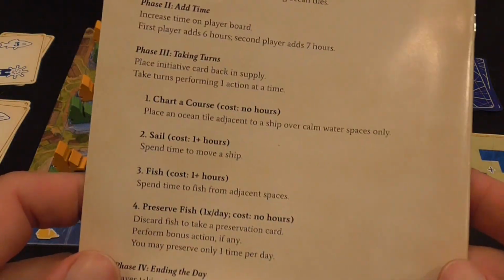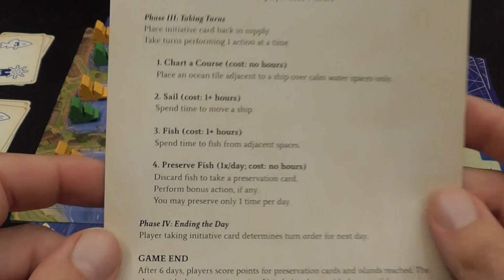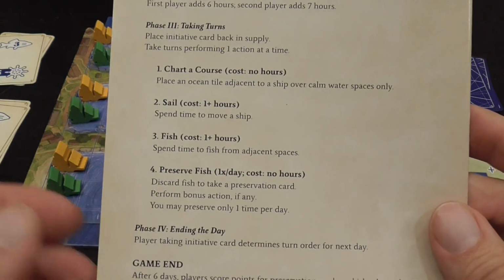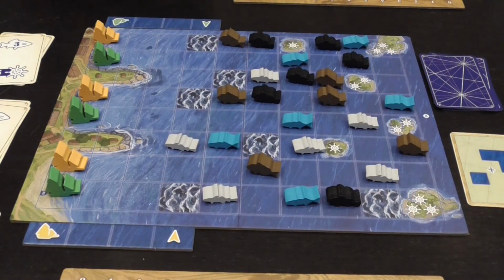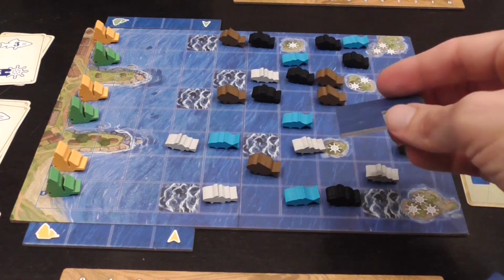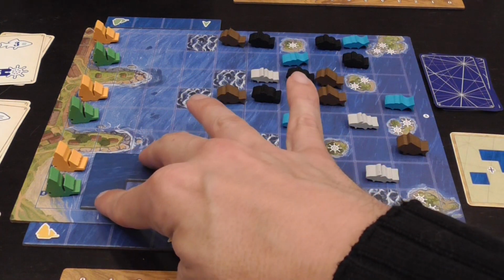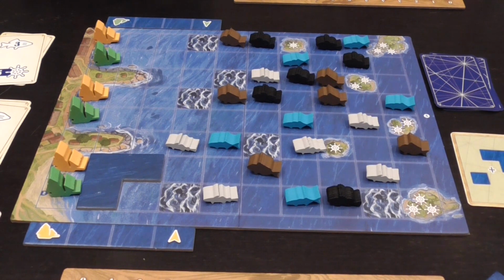During your turn, you can take one of these actions indicated in the back of the rulebook. This is your player aid. You can take them in any order as long as you can pay the cost. Some actions do not have cost. For example, charting a course. You take one of your tiles and you place it or toggle adjacent to any ship in play. It doesn't have to be your own. So, for example, that could be my action for the turn.